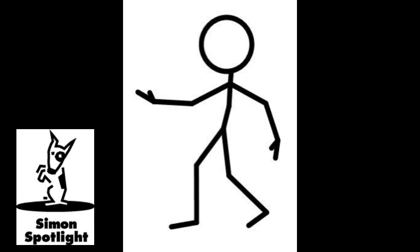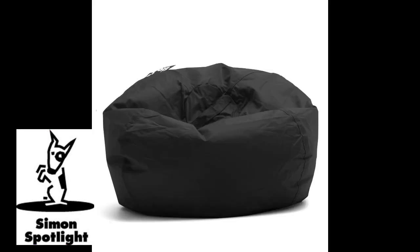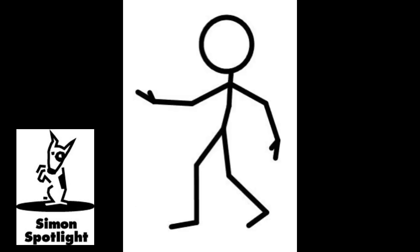Oh, guys, I forgot to plug in the mic. It's time for Stupid Science. Told you that was gonna break. Stupid Science. This is a beanbag, a regular old beanbag. But guess what? Big beanbag's been lying to us. They've been filling their bags with non-beans. Here's the proof is in the pudding, y'all.